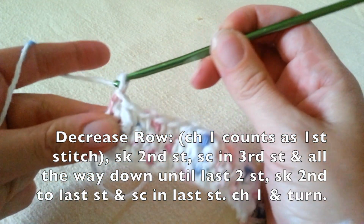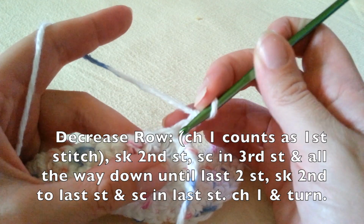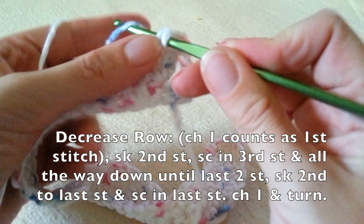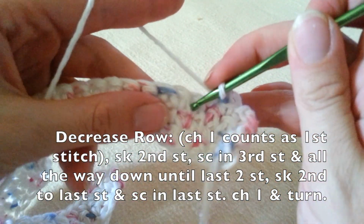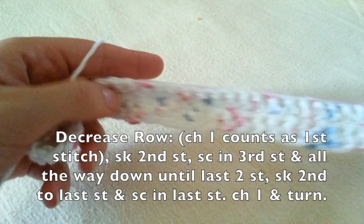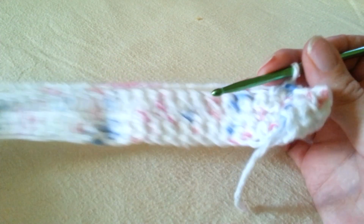We're going to repeat, so to show you again, chain 1, turn, our chain 1 counts as our first stitch, skip over our second stitch, single crochet into the third stitch, single crochet all the way down into the last 2 stitches, where we will skip over our second to last stitch, and crochet into our last stitch.